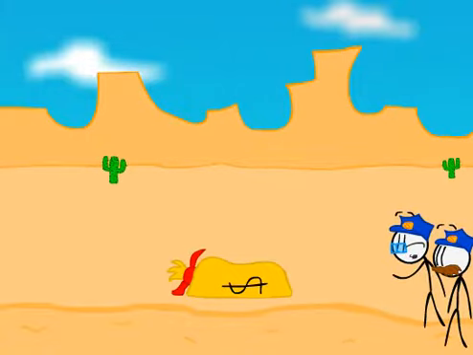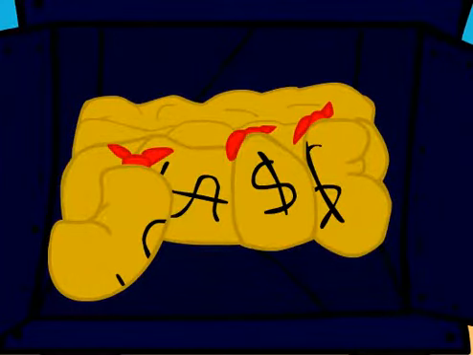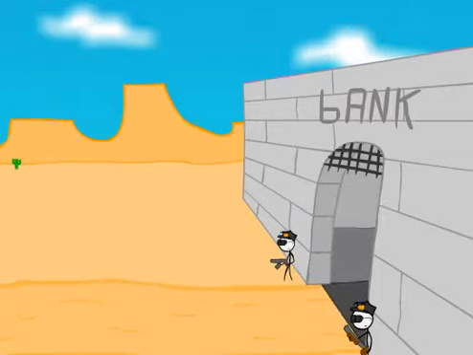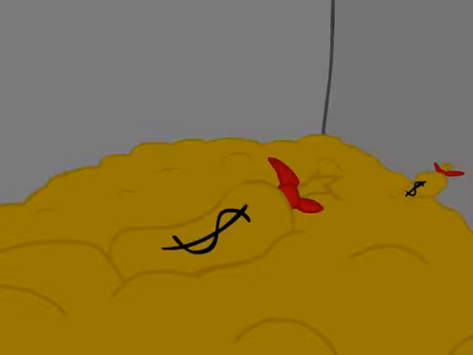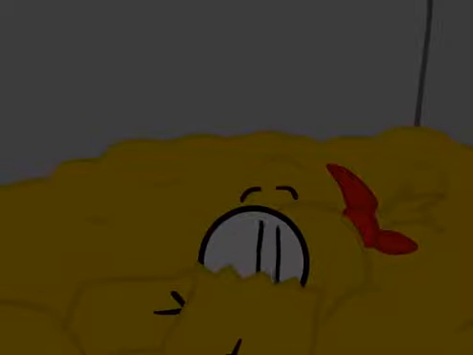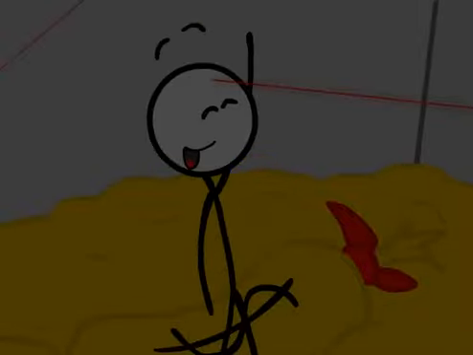How did we lose one? I think we should throw it in the bank, just to be safe. Extra of the bag. Well, we made it in. Yay! Oh.